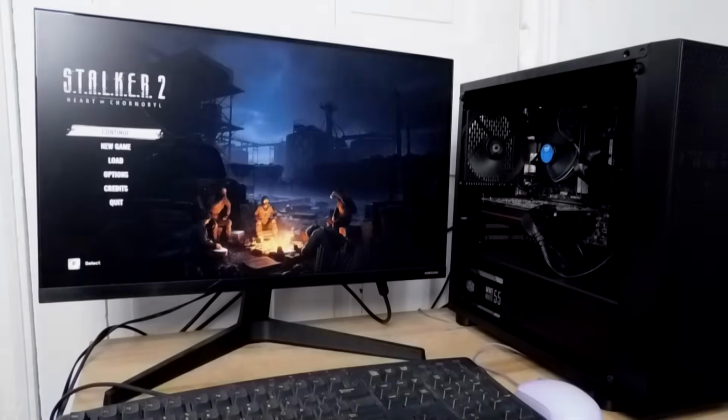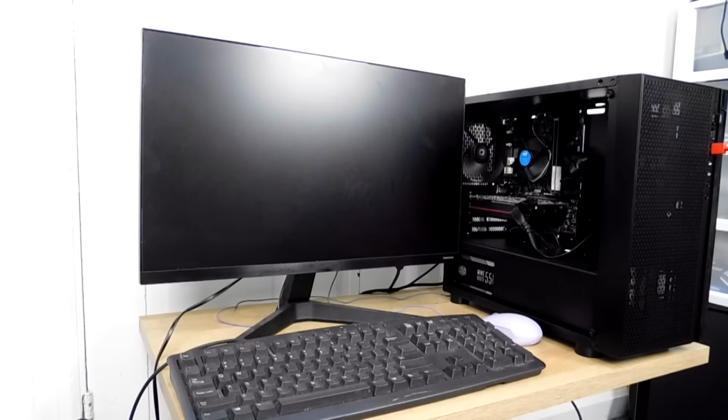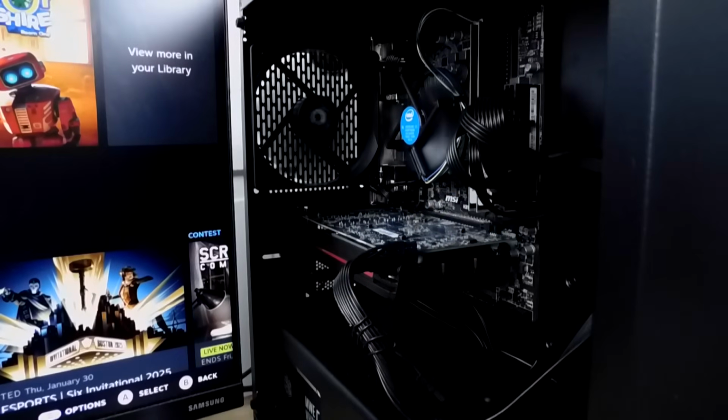Fun build, fun build. I think it turned out pretty good despite some little issues I had with Linux on some of the games I tested. But despite those issues, if I had to daily drive this guy, I would definitely spend a bit more time optimizing and fixing all the simple issues and really invest in storage down the road.